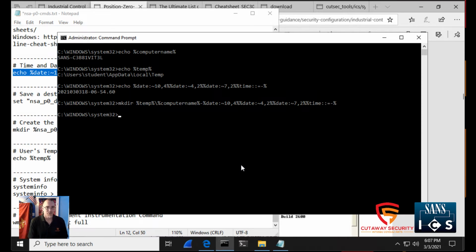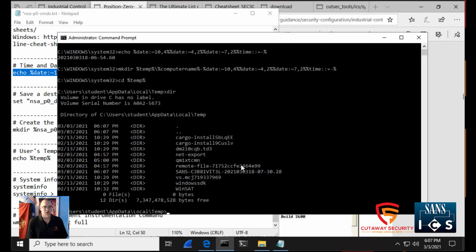When I hit enter, I should have a new directory in the temp directory. So let's change into the temp directory with cd, change directory. Now I'm in the user's temp directory. If I do a directory listing, dir, I should see a directory with the name of the system and the time and date string. And I can change directories into that.